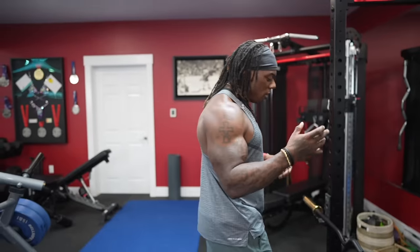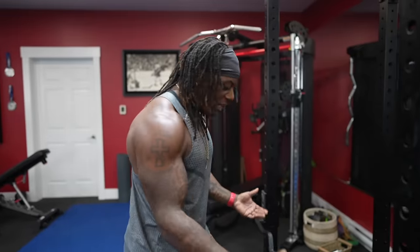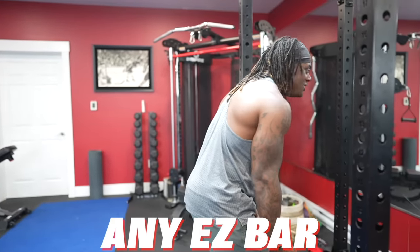Okay, so I'm using the trackable easy bar. It's completely fine. This is basically an easy bar like everybody else. The only difference is this, you can rack it. Funny thing is, I'm gonna use it from the floor because it makes it easier to film. So don't worry about what kind of bar you have. If you have an easy bar, any easy bar will do.